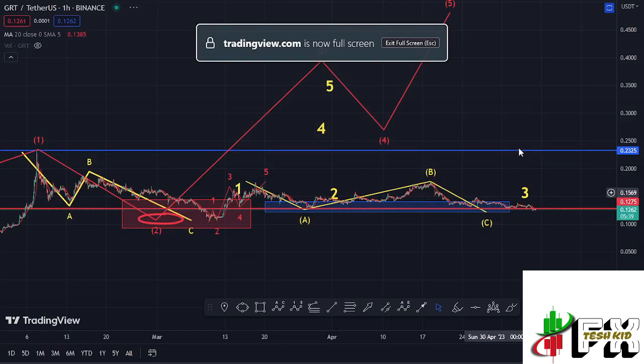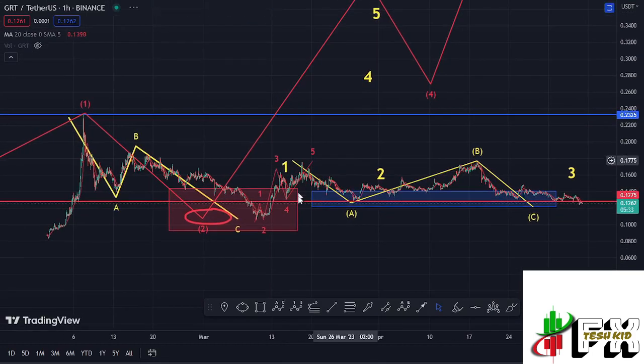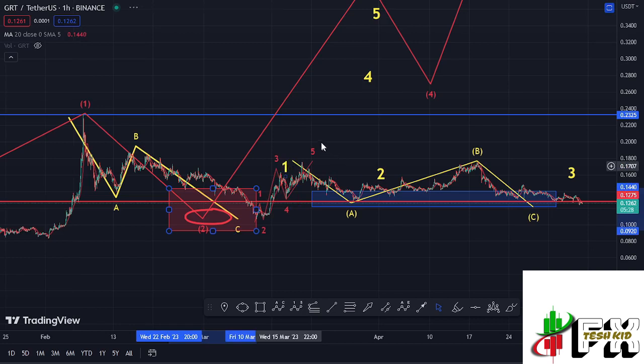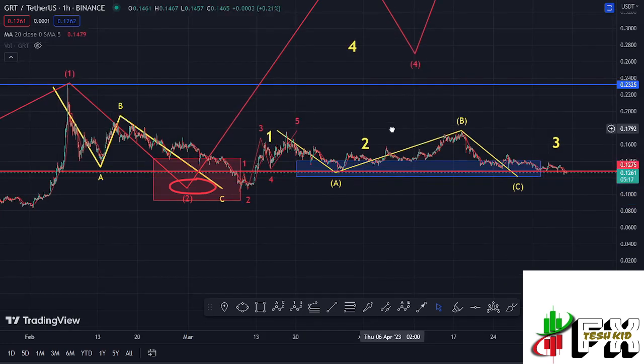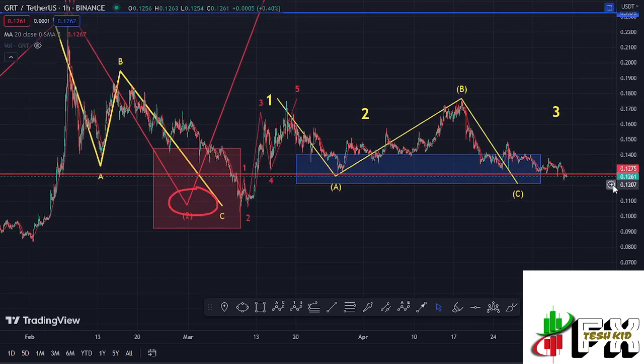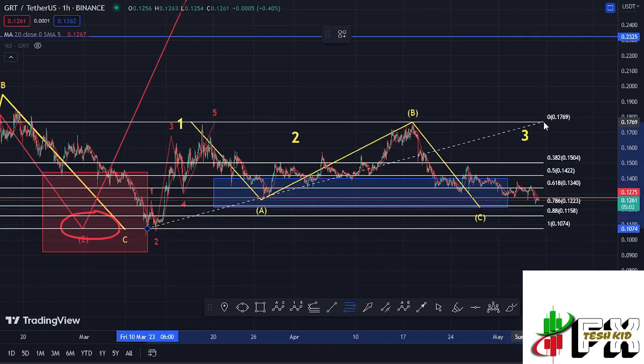Here on the 1-hour chart, you can see that after seeing our low on the 23rd of March, we saw that 5-wave structure completing the formation of that wave 1. Then we started a corrective structure in the formation of this wave 2. And this is what is going to give me the short-term scenarios here on the GRT chart, where I was able to come up with the minimum retracement area for that wave 2 by connecting the Fibonacci's from the low of the first wave to the high of that wave 1.